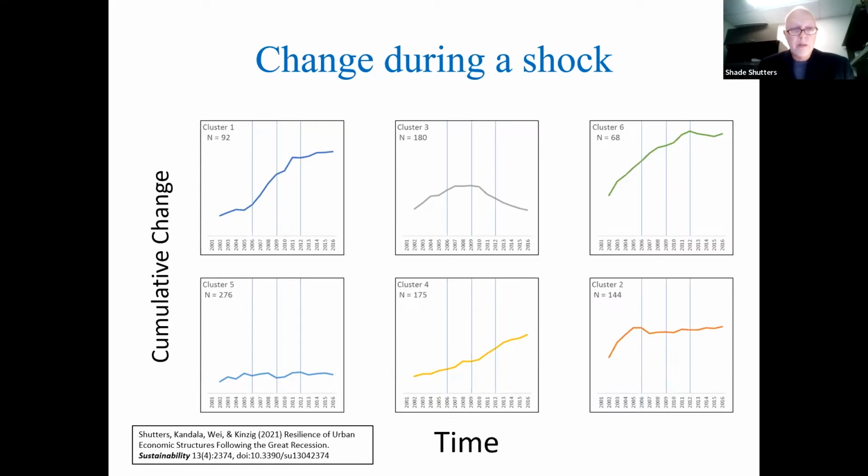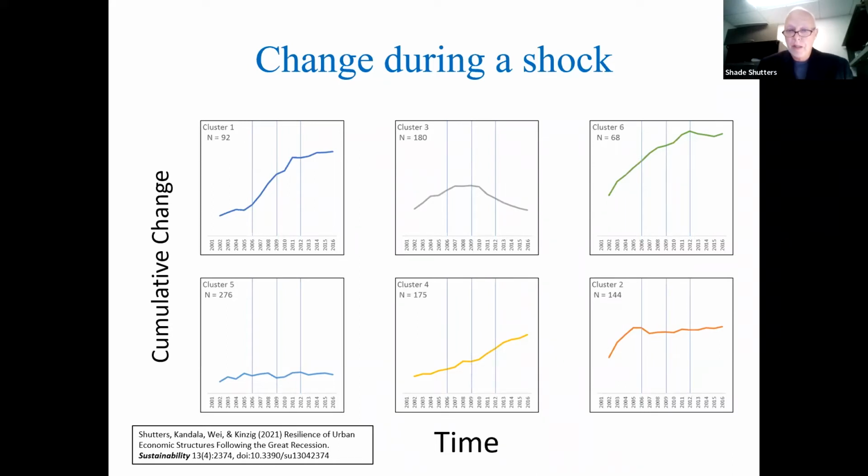And meanwhile, there's some other interesting things that came out of this. Cluster 5 is a group of cities that didn't seem to experience change at all over the entire study period for the data we had. Even during the shock, it just wasn't affected. And then cluster 2 down in the lower right corner is interesting because it was undergoing some pretty rapid change before the shock. The recession hits, and then it seems to sort of be frozen in time ever since. It never has changed. What does that mean? I don't know. These are really interesting results that we need to follow up on and find out what's driving these dynamics.